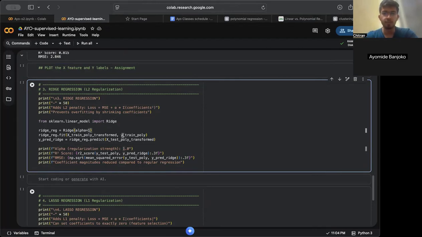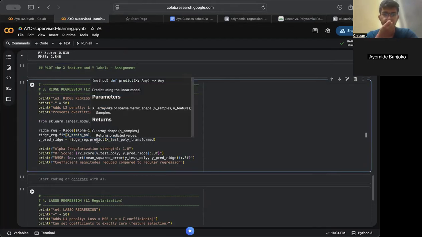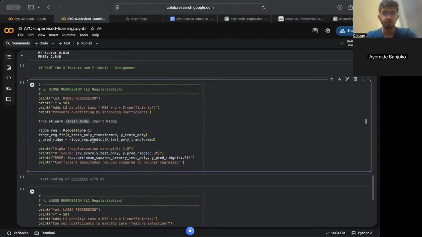And then you just have to do the regular .fit, and here you do the .transform, and the y. So here you are applying this Ridge in this model, right? You have imported Ridge from linear_model.